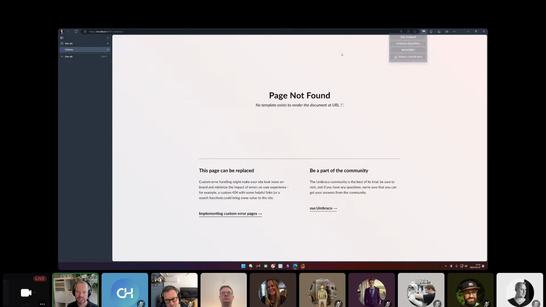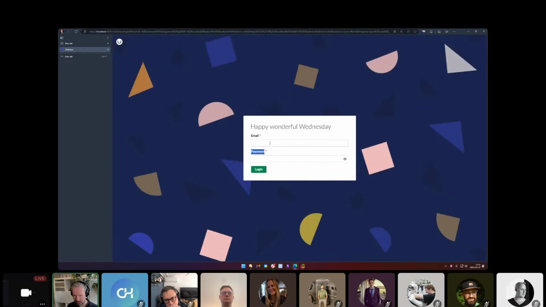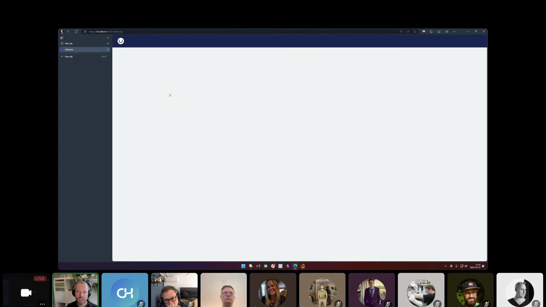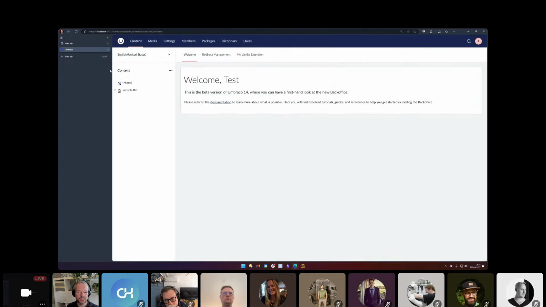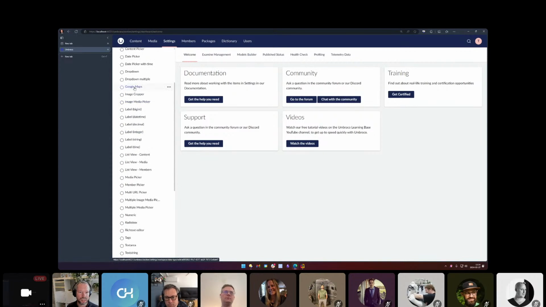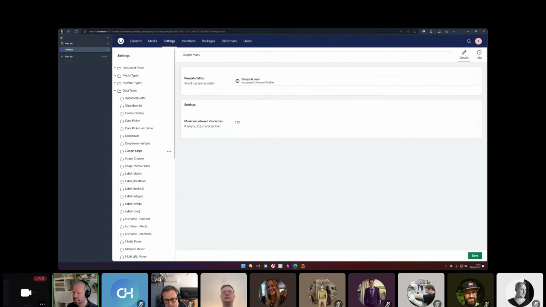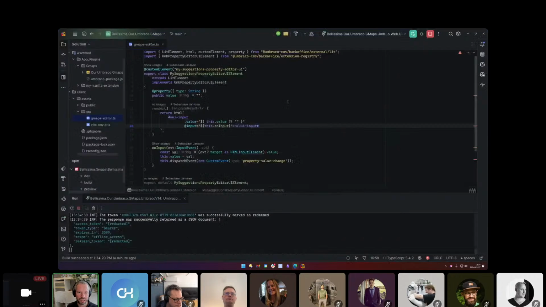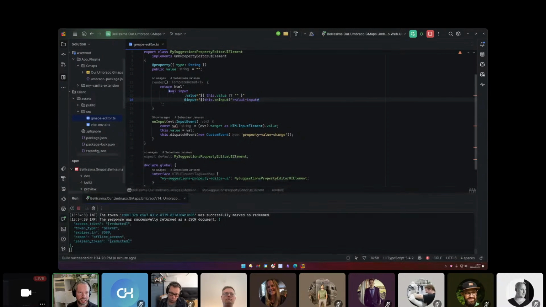Let's check the back office to see that it's still there. I have since upgraded to beta 2, so we're on the latest-ish of Bellissima. Yeah, that is the latest. I didn't dare go on a nightly. We got to having GMaps is cool here. We have a configuration here as well, which doesn't make sense for a Google Maps editor, but we'll get there in a minute.